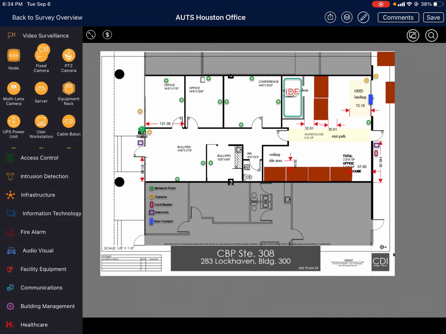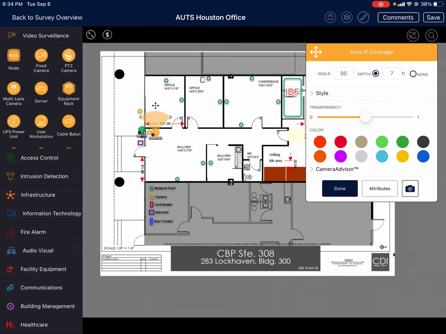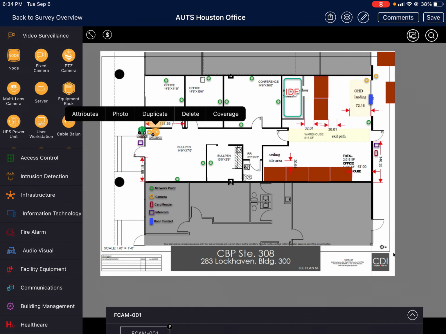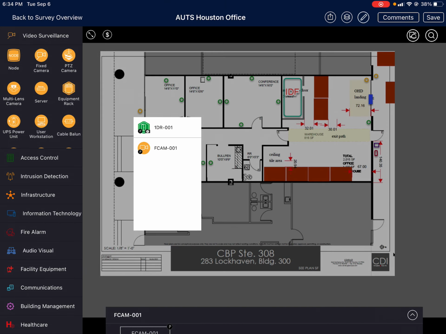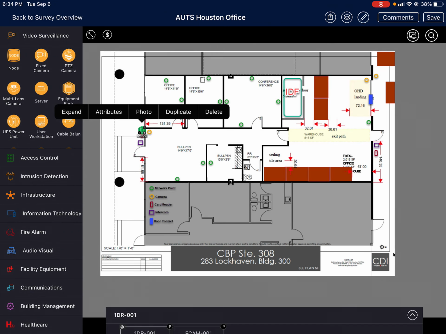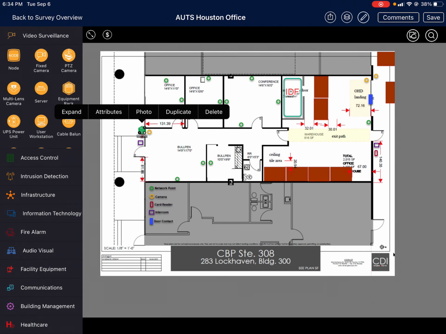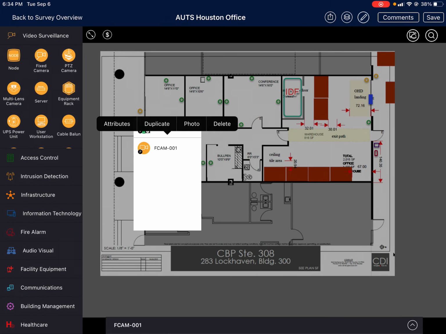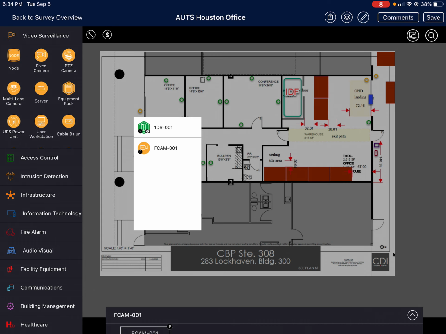So once again, tap and hold, drag it out to its location. And I'm getting a little too close to that icon there. So you can stack icons on top of icons and it'll drop them all into a bucket, or basically they'll be grouped under one icon. So if I drag this and I drop it in here, you can see this camera is now associated with that door. I don't want that, so I'm actually gonna click on here and I'm gonna click expand. I'm gonna grab this camera icon and drag it back out.